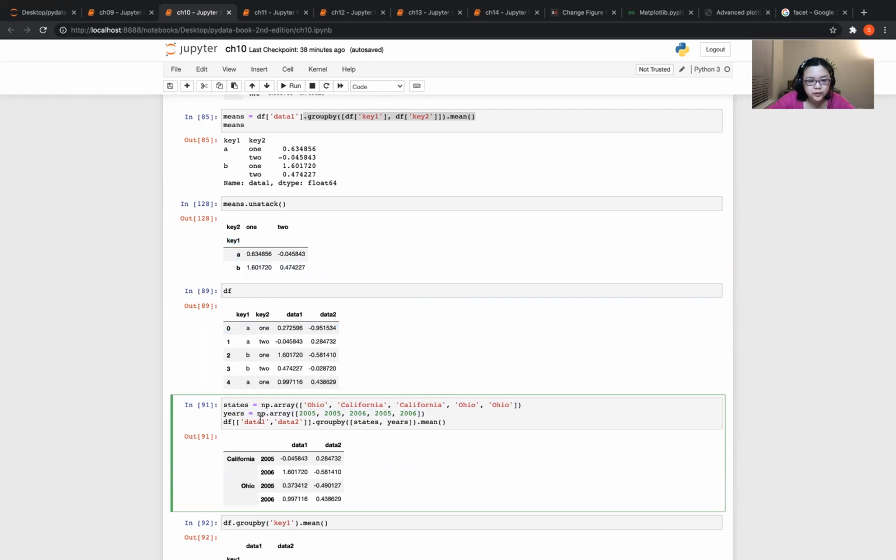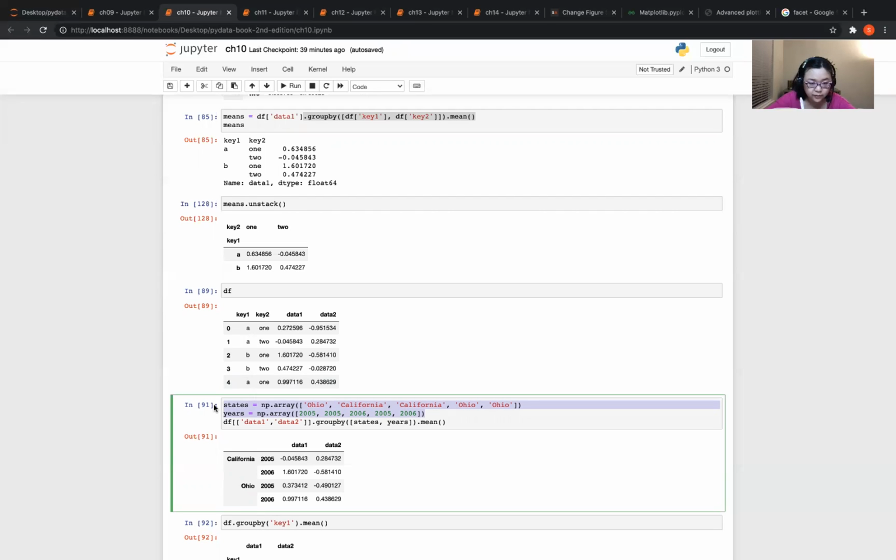You may say that these two have no relationship, so how can I do this? But actually we can still group by based on these two arrays. If the grouping information is found in the same data frame as the data you want to work on, you can pass column names as the group keys.